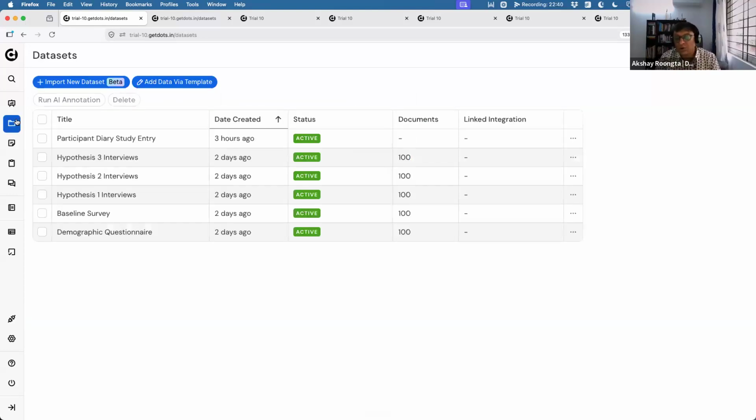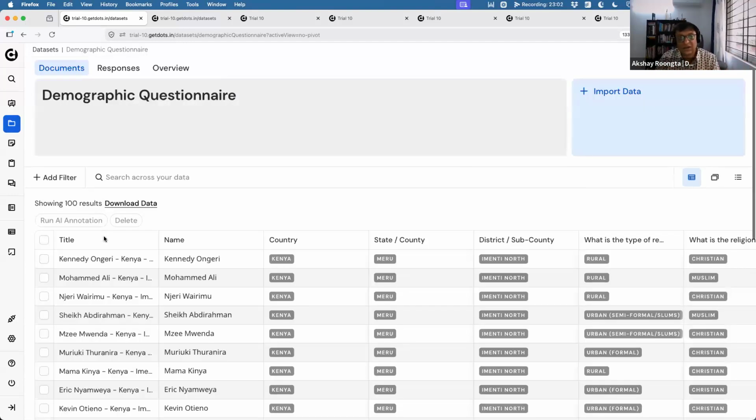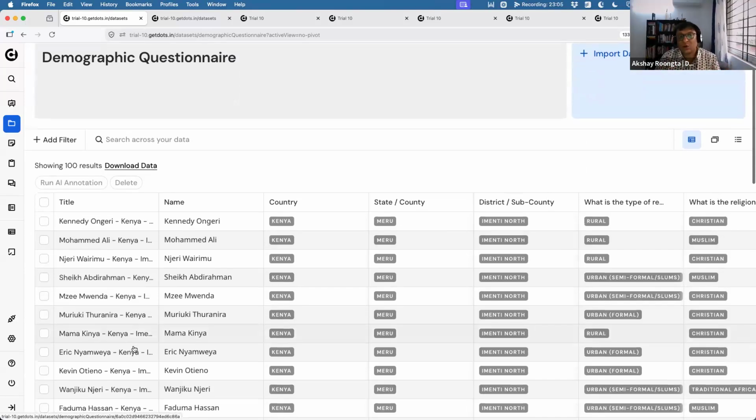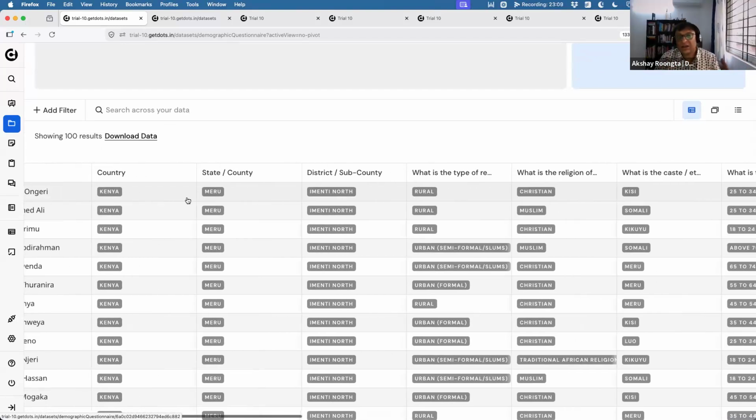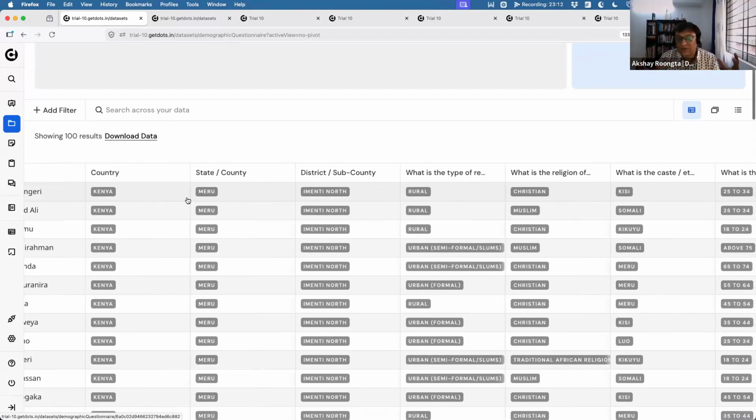An important point to note around how data is organized is that the quality of what you can do in analysis, especially when it comes to disaggregation, depends on how the data is linked to each other, or connected in many ways. So the way that we often advise teams to deal with this is to have a participant registry. In our case, we're using the demographic questionnaire to register participants on the platform with their name, the country, the state. So a lot of the demographic details, right? So are they urban or rural?